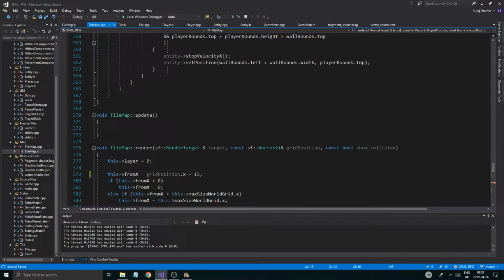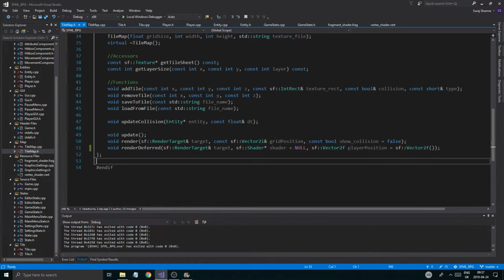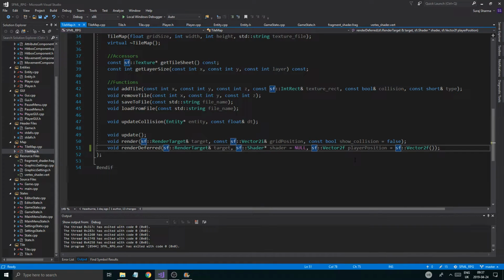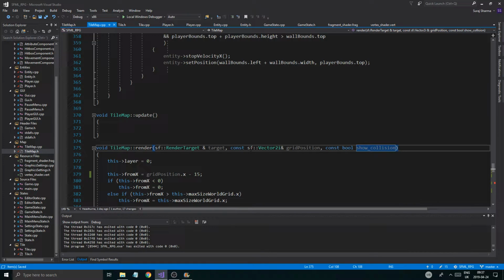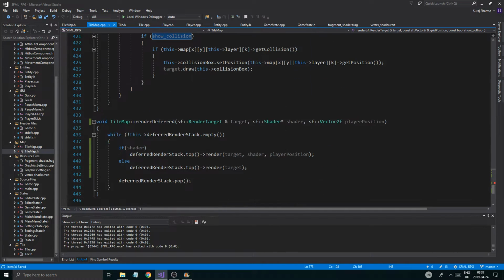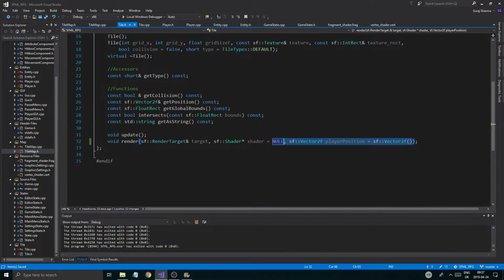We just need to paste that in here as well. So we got the show collision render. Let's see how that looks. We already got a bunch of these. Oh yeah, this needs to be const as well. I'm really sorry. Just copy that, put the const in front of all of these, player position right there. Const. Okay, tile as well.